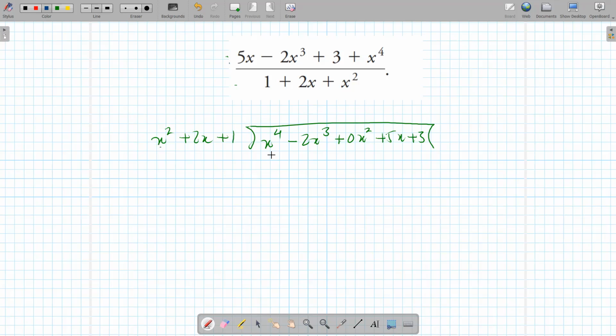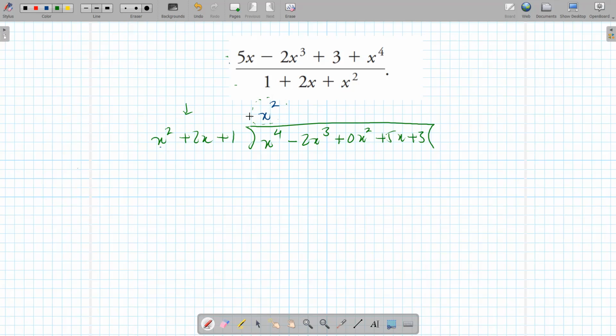How many times does x squared go into x4? And it is not 2x. Don't say 2x or 2. In other words, what is x4 over x squared? X squared. Exactly. X squared goes into x4 x squared times. It's like saying how many times does 2 go into 6? Well, 3, because 2 times 3 is 6. X squared times x squared is x4. What's the next step? You multiply x squared with everything in your divisor.